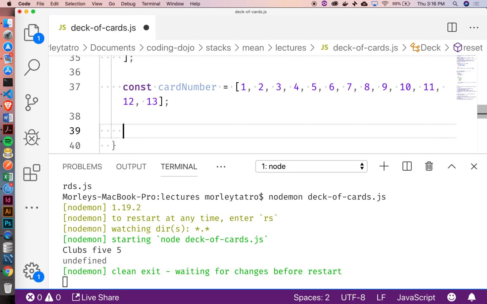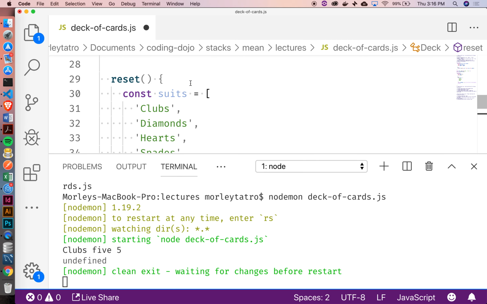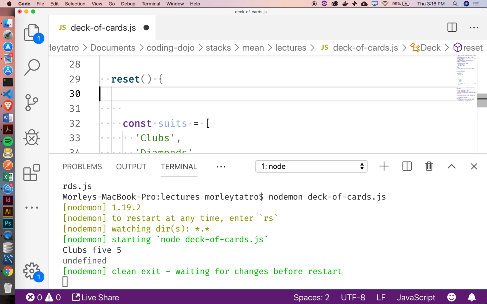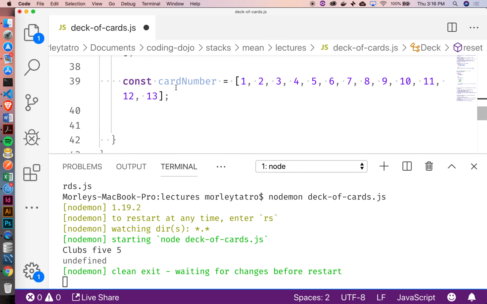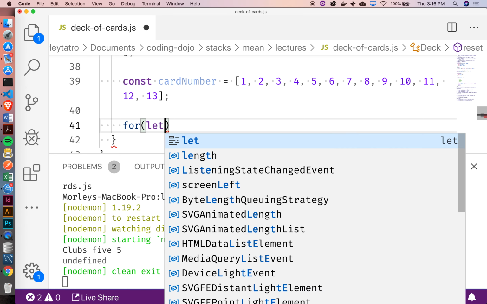All right, so let's do this. So let's just create an array. So we'll just say const cards equals some empty array, and then I'm going to loop through what I've got here, so the suits and also the card numbers, so that I can create all the cards that I need. Okay, so we'll do a basic for loop.